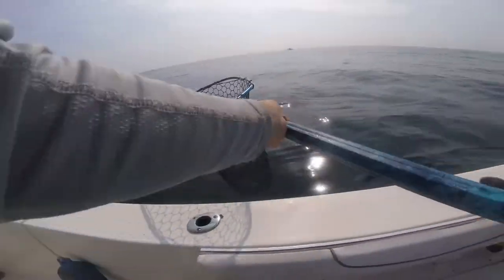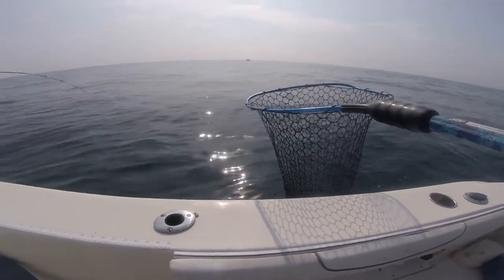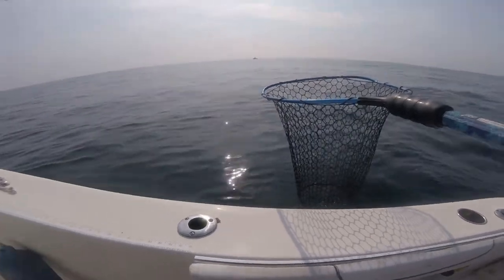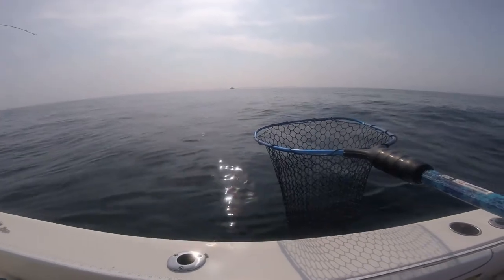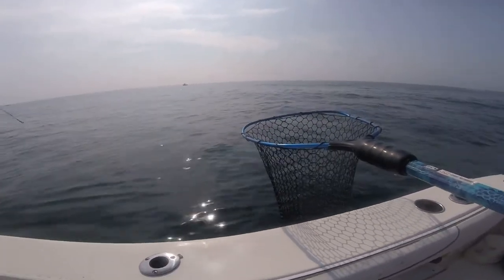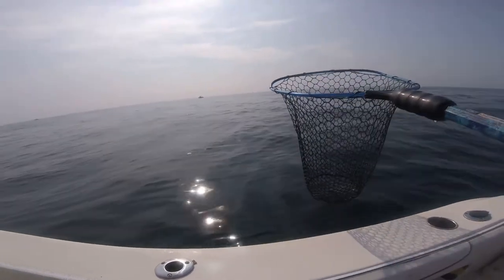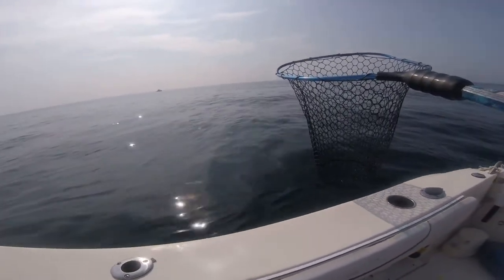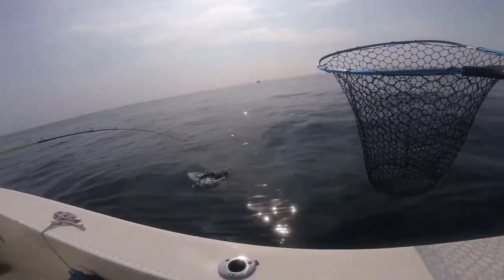Granddad's hooked up with a fish here. I think it's a big one. I have no idea. This is weird. This is very, very weird. He says it's weird. Waiting for it to come up. It's having a hard time pulling this up, whatever it is. Is it a skate? Is that a skate? Yeah, it looks like it. He caught a skate. So, put the net away.